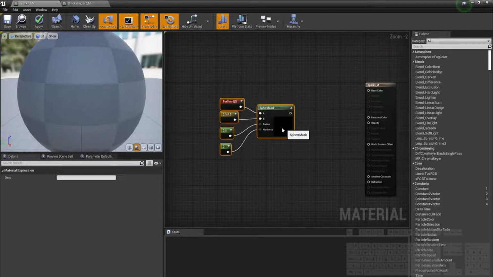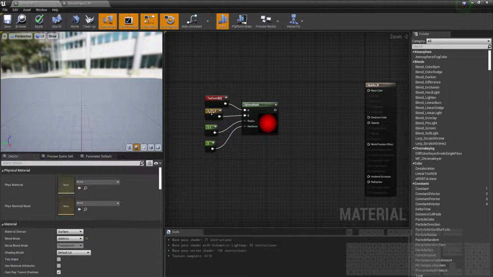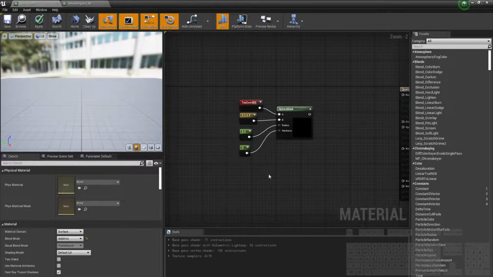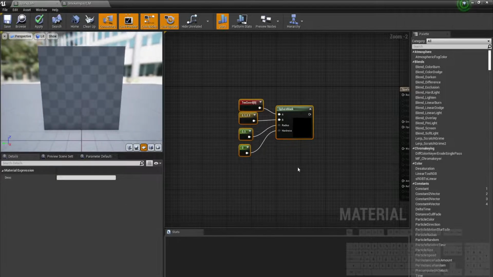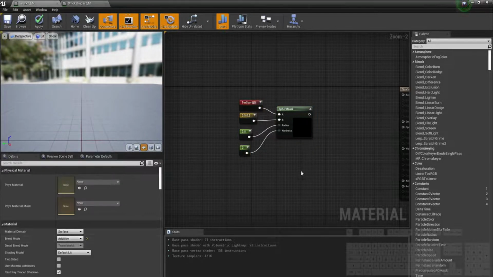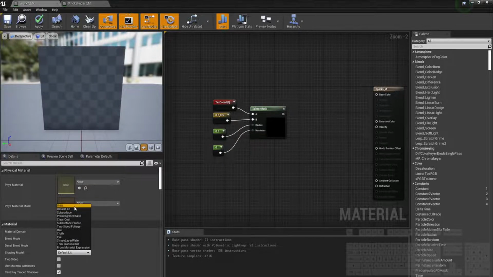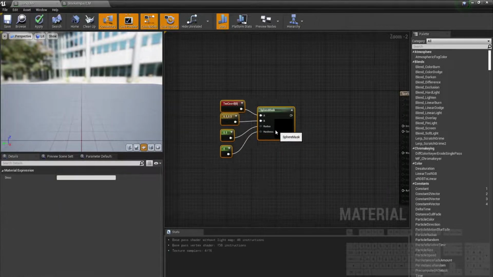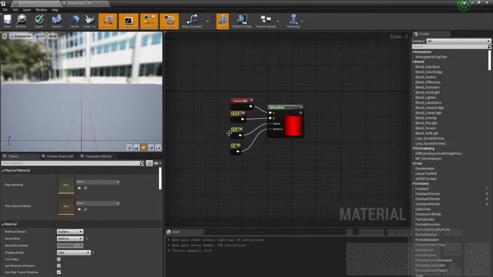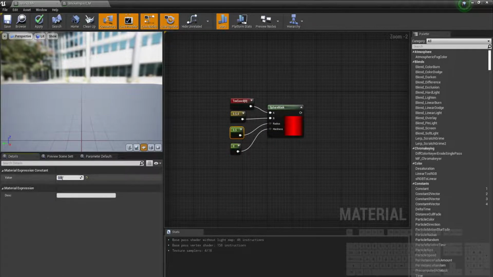So we're just going to grab one of the sphere masks from the other material and paste it into the new one. Also make sure that the blend mode is set to additive. You can pretty much leave the first one as is, but make sure that the first sphere mask is laid out vertically and the other one is laid out horizontally.